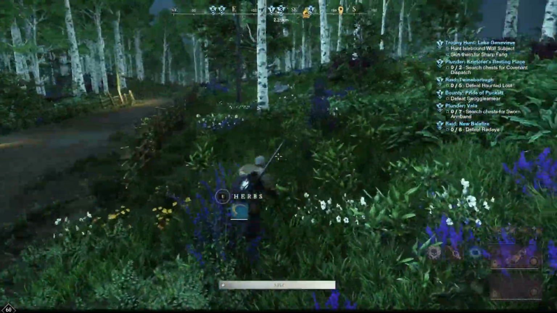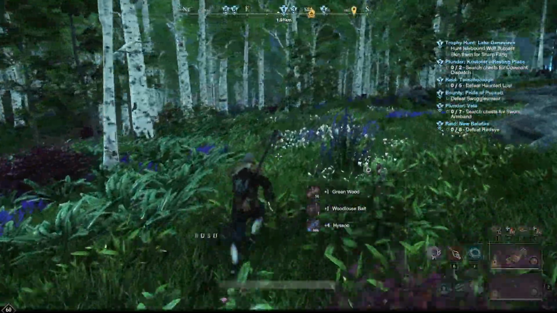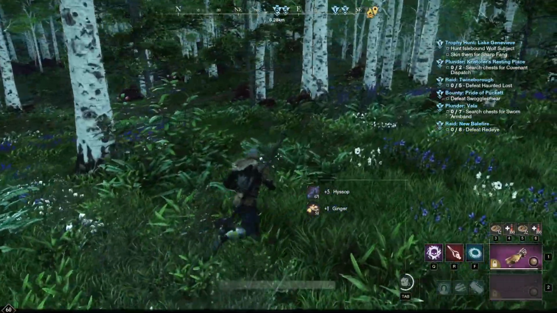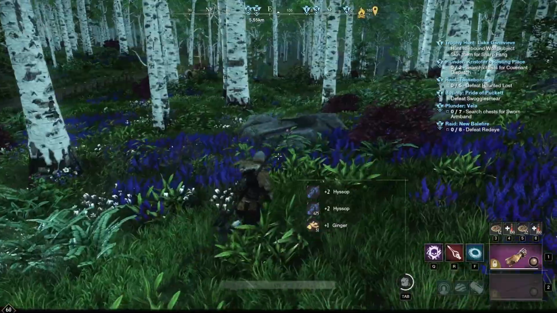So that's pretty much it. You could probably, within an hour, easily farm anywhere from 1,000 to maybe 2,000 Hyssops. So it's a pretty good spot if you just want to farm and get your arcana up, or just make some pots and stuff like that.